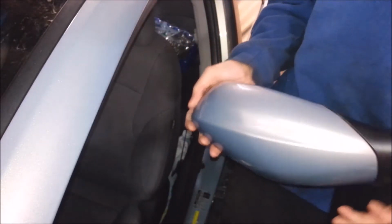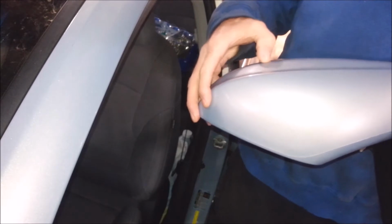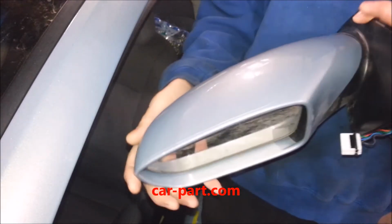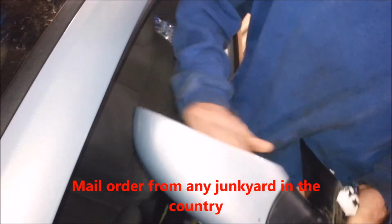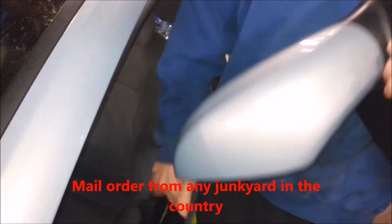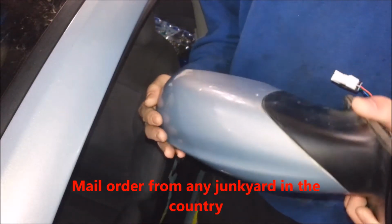2011 Sonata. Has a broken mirror. And what I did, I just went on carpart.com and I got the same color code. A lot of people will tell you you got to buy a new one and get it painted and all this stuff, and you never have to do that. Mirrors are really easy to replace. A girl could do this.